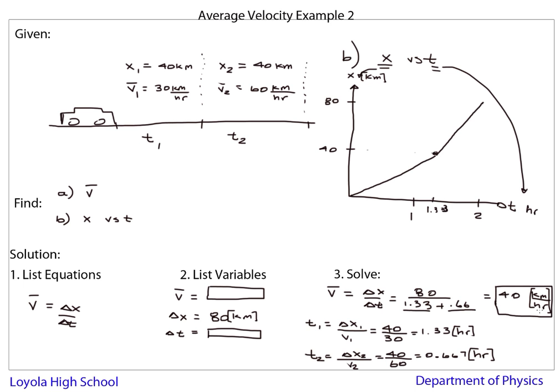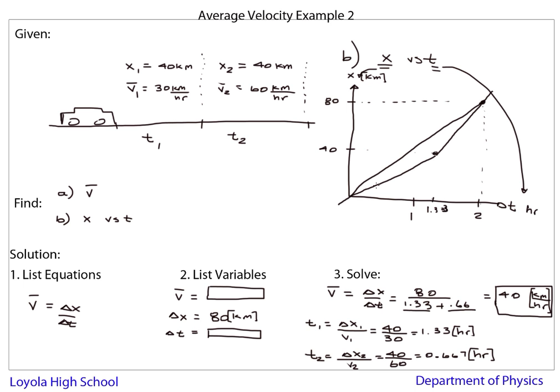So what is this 40? 40 is taking the value of 80 and dividing it by 2, the total time. And that is a line that goes through here, I missed it. A line that goes through here, through the origin. One more time. Here, through the origin. I got it close enough that time.